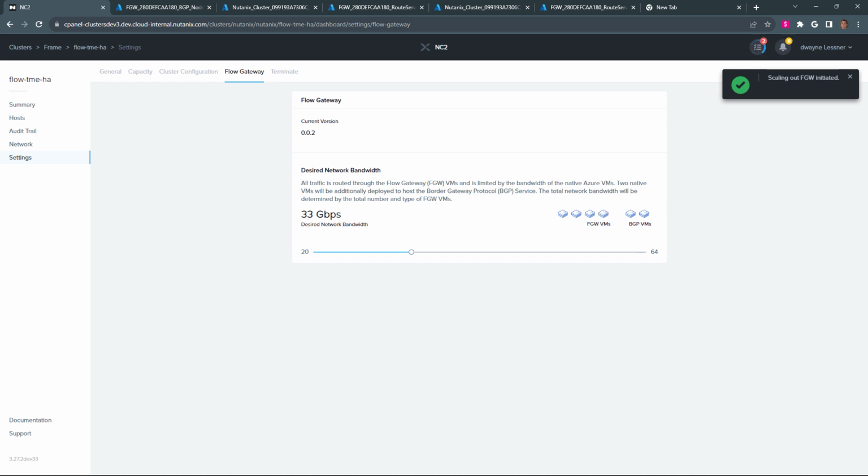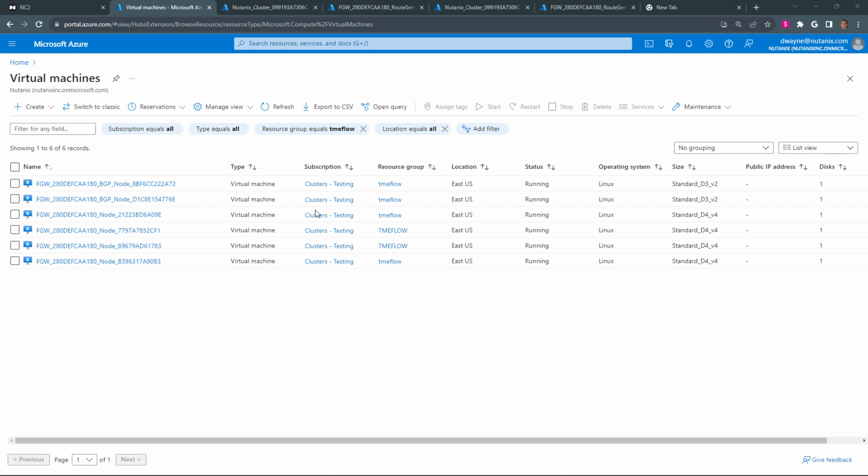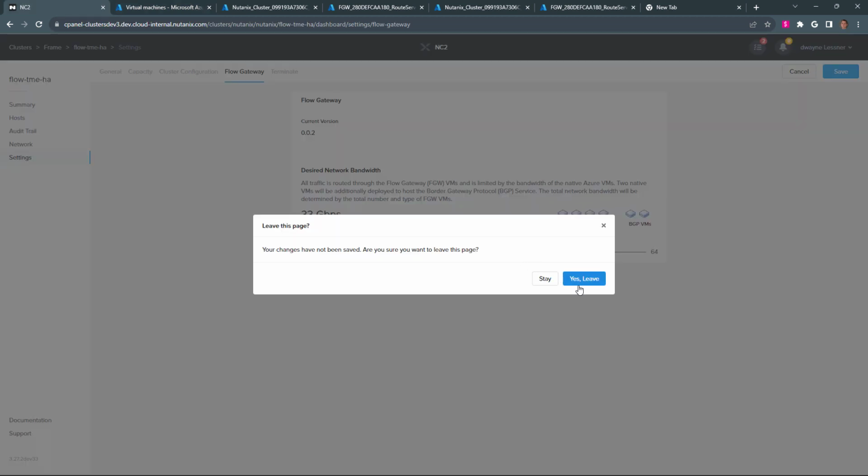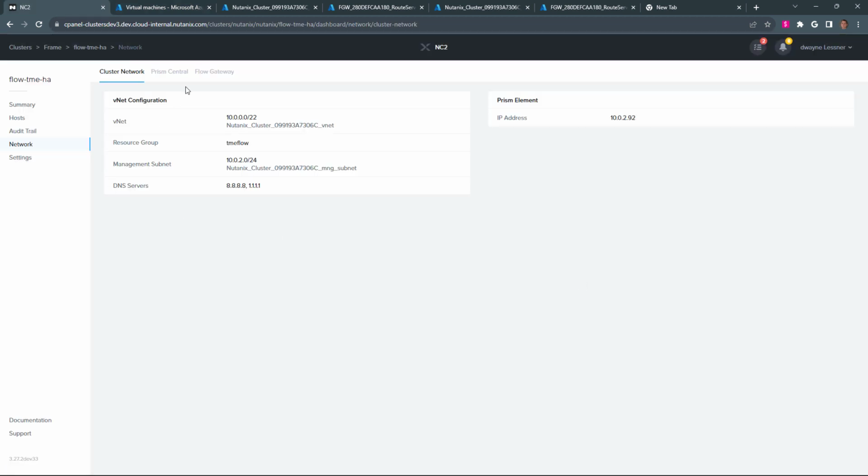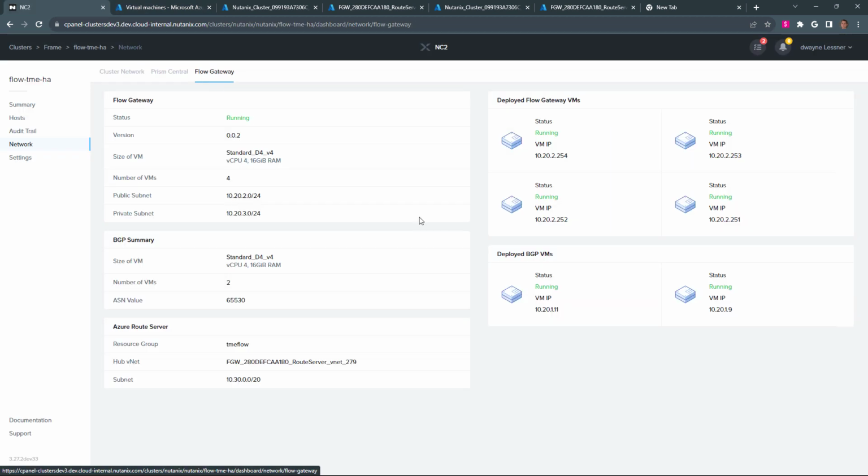We hit save, and then it'll automatically update all of the routes between our running cluster, and then the BGP routes will get updated and handed off to the route server. So this becomes really super easy. And then here we have our additional Flow Gateway virtual machines up and running, and it's easy as that.